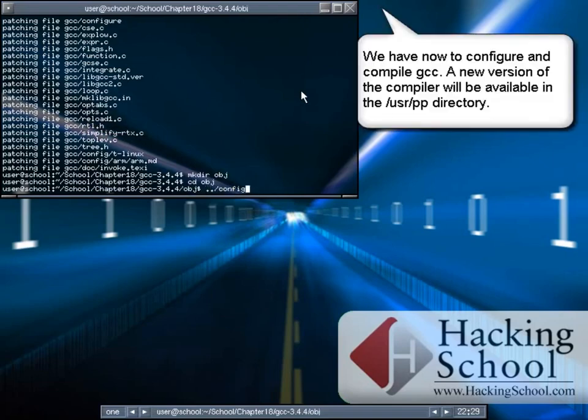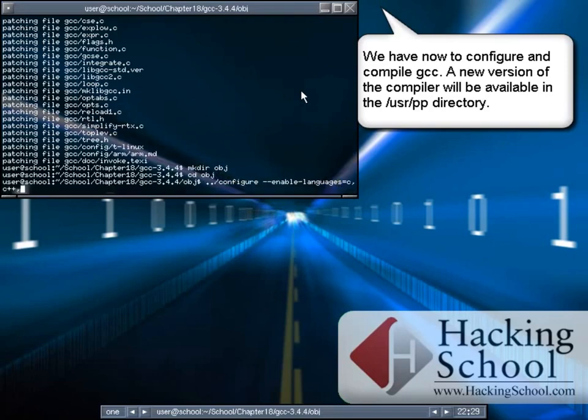We now have to configure and compile GCC. A new version of the compiler will be available in the /usr/pp directory.